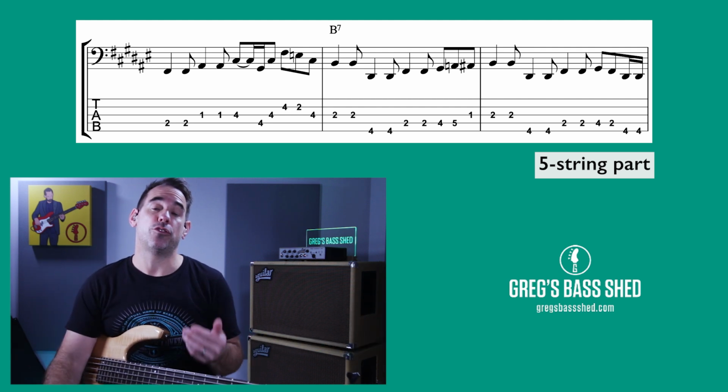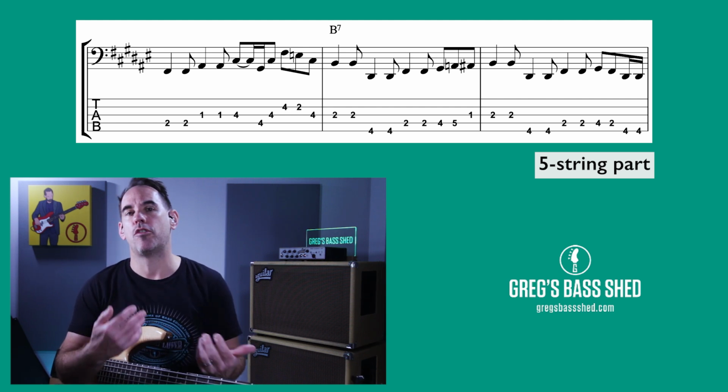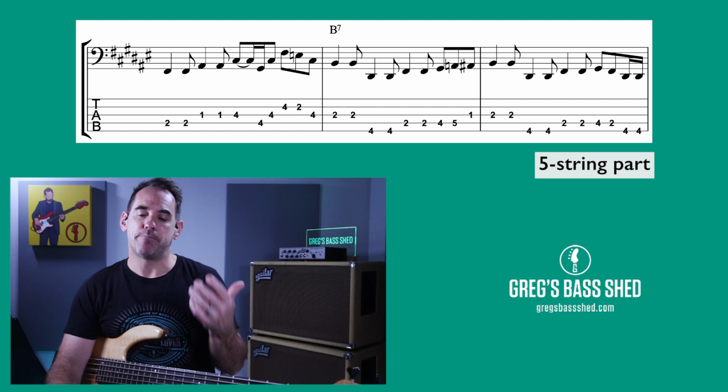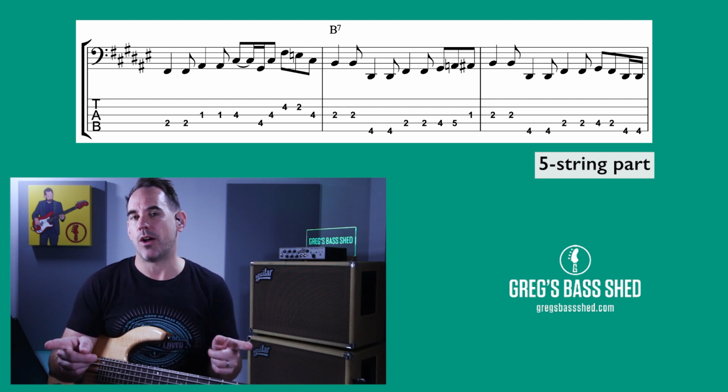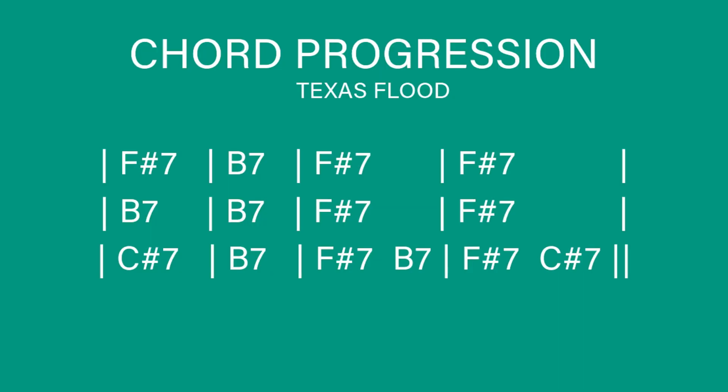Now this is in the key of F sharp major, as I said. It's a standard 12-bar blues with a quick change in bar 2, and we have a turnaround in the last 2 bars, a 1-4-1-5 turnaround. So if we quickly go through the chord progression, we've got a bar of F sharp 7, a bar of B7, 2 bars of F sharp 7, 2 bars of B7, 2 bars of F sharp 7, a bar of C sharp 7, a bar of B7, and then we've got the turnaround, half a bar of F sharp 7, half a bar of B7, half a bar of F sharp 7, half a bar of C sharp 7.